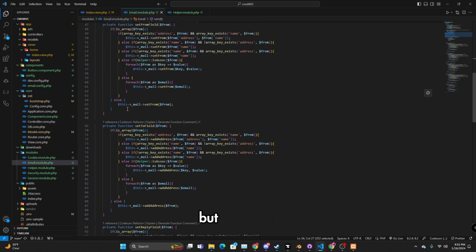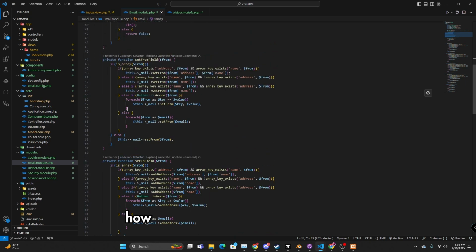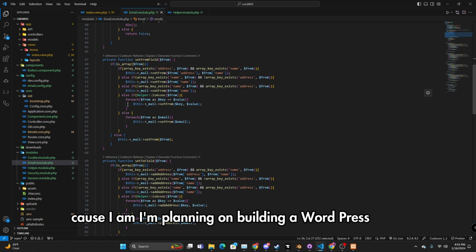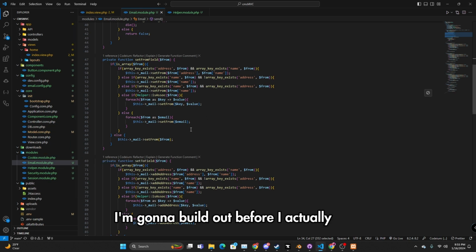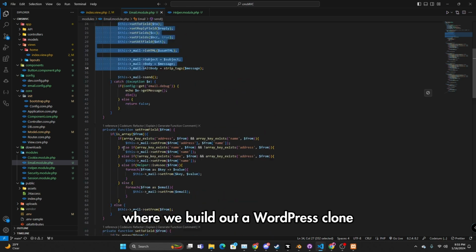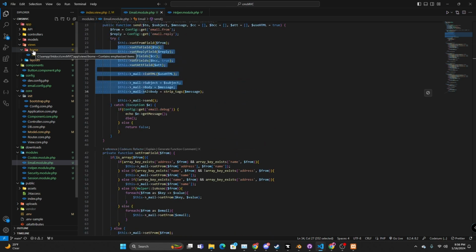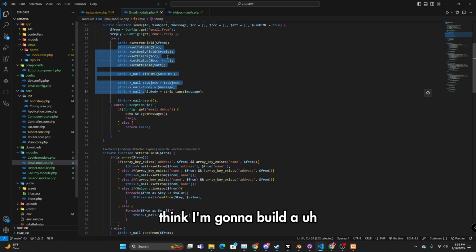But in fact, how about after the WordPress clone? Because I'm planning on building a WordPress clone with this, and I don't know how many more modules I'm going to build out before I actually start building that. I'm going to do a series where we build out a WordPress clone using this framework. And then after the WordPress clone, I think I'm going to build a webmail system as well.